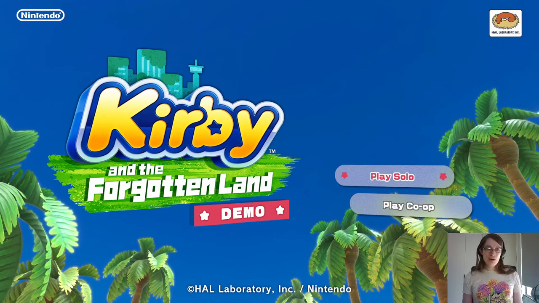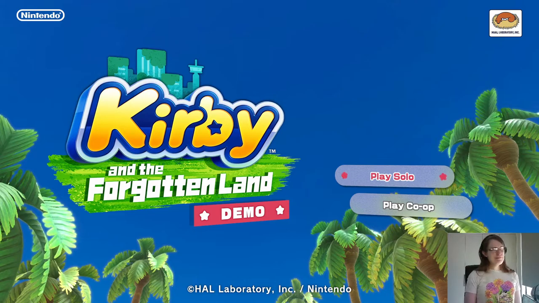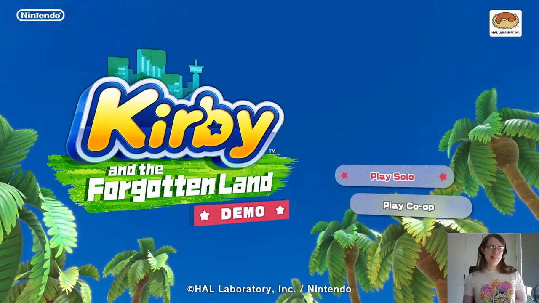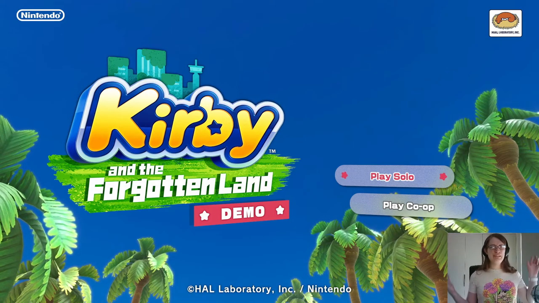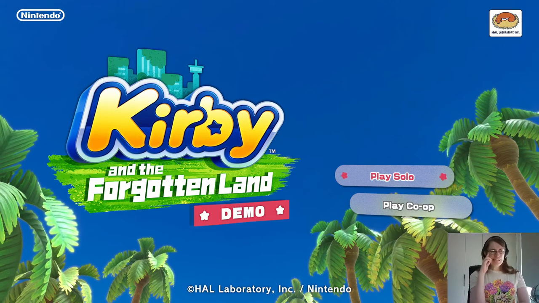But yeah, that's the Kirby and the Forgotten Land demo. It's possible that being able to go to the Waddle Dee town or whatever in the final game might make it a little more of a unified experience instead of having this level select, but it's not likely.